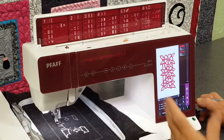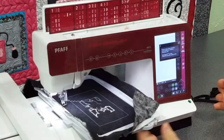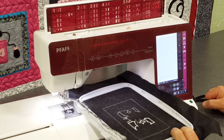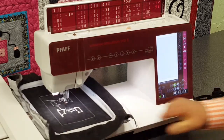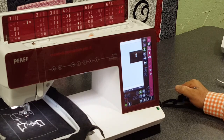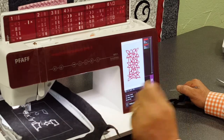Okay, so let's pretend I need to turn my design off because it's just going to take way too long. I need to take my wife out to dinner. So I'm just going to turn the machine off, and turn the machine back on, and then calibrate it. Slide your embroidery hoop back on. Go to this icon right here. Go to the bottom one, that's Restore Current State. That button will retrieve all my settings on that design. It will go back to the design, to the exact stitch point I was.